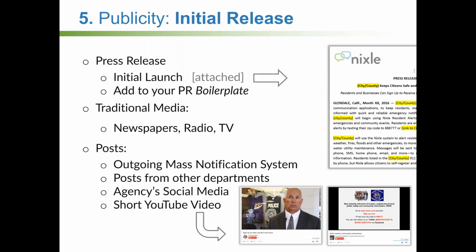The other thing is add it to your press release boilerplate. If any of you ever notice, at the end of every press release is always the same exact language about Nixle or about Everbridge or about a city of Novato, and it's always the same regardless of the press release. Add Nixle into that little boilerplate, just a little one-liner. For more information about Nixle or for more information about Novato or San Francisco, text your zip code to 888-777. Just that one little phrase in there will help, and that will be constant advertisement for you with all the press releases that your city or county sends out.